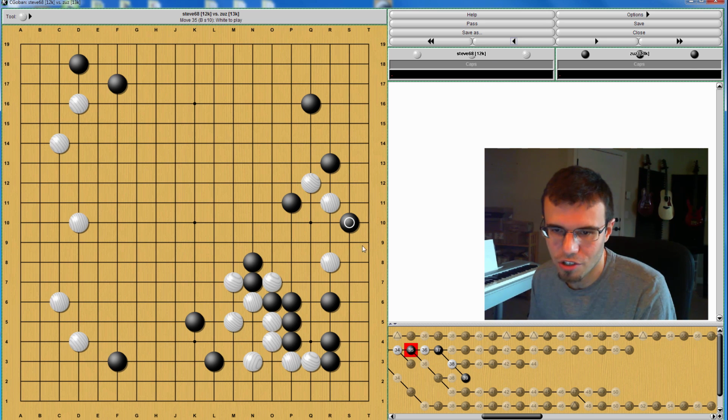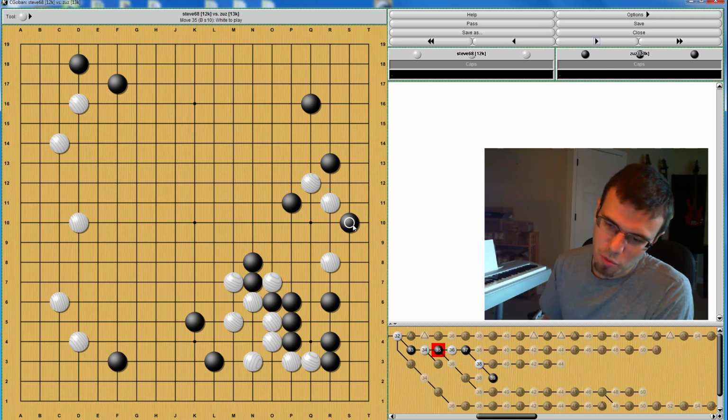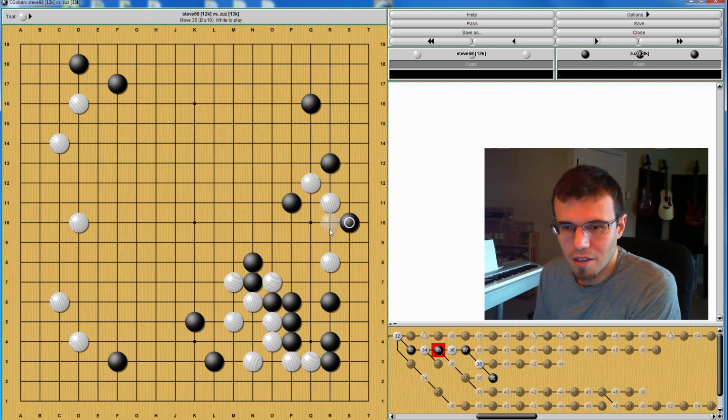So again, this is the shape, right? Stone, one space, white jumps through, there's a weak point. It's pretty magical. And actually, I think this is a really common move that separates double-digit Q players from single-digit Q players. Yeah, single-digit Q players will know this one.